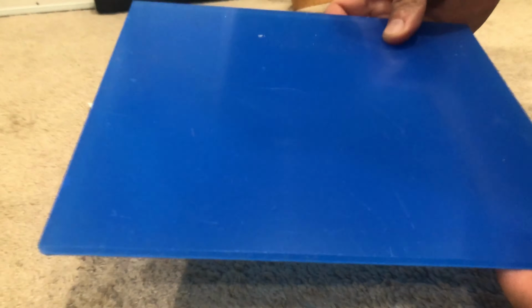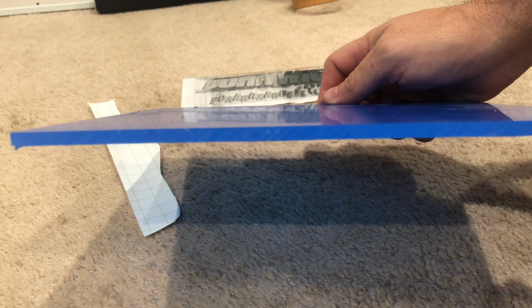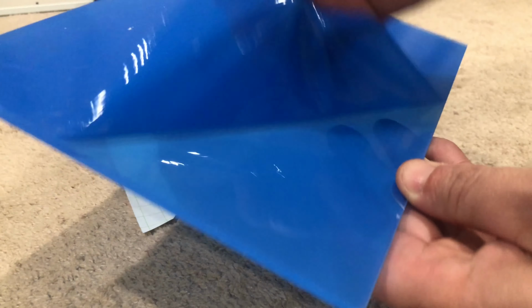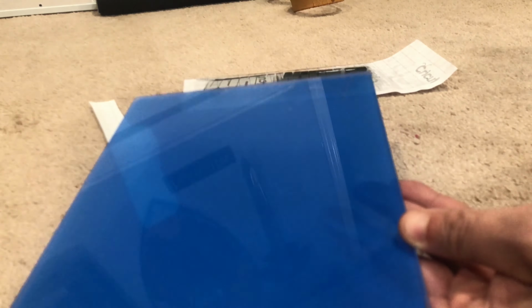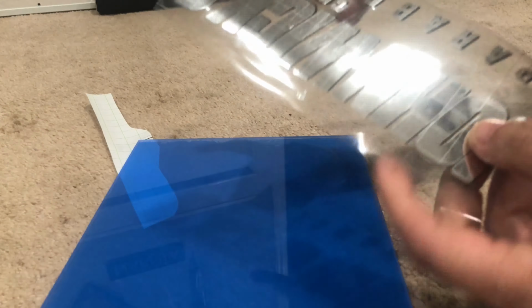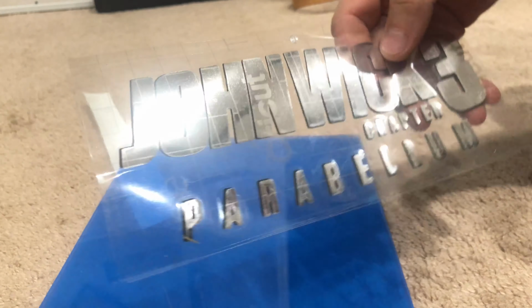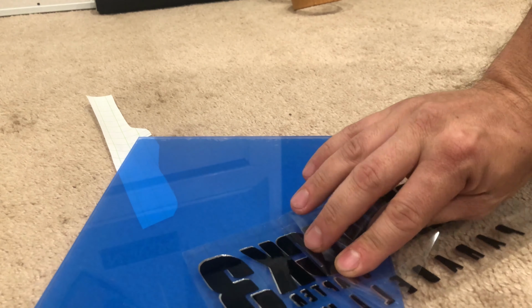Today I'm going to be making a little display plaque with a movie title that is stickered onto the front of this piece of plexiglass. This is a 1/4 inch of plexiglass. Right here I'm taking off the backing or the protective layer, and I'm going to stick this decal that I made on my Cricut machine right on top.